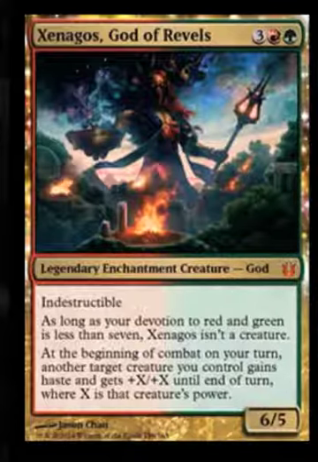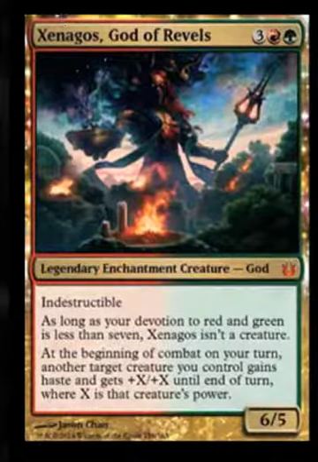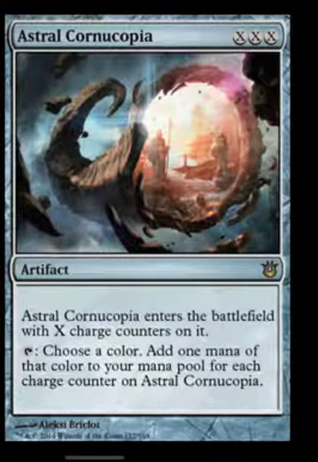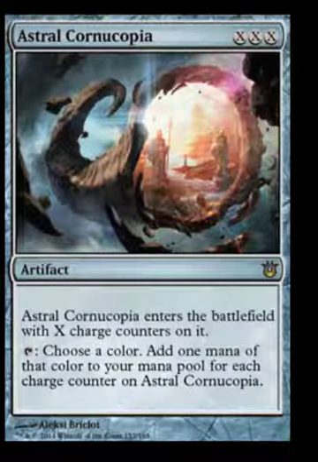Yep. If you thought that Vulpine Goliath was good, well, now it's really, really good. This card's great. This card is really good. It's as good as Mogus, I think. It might be better.